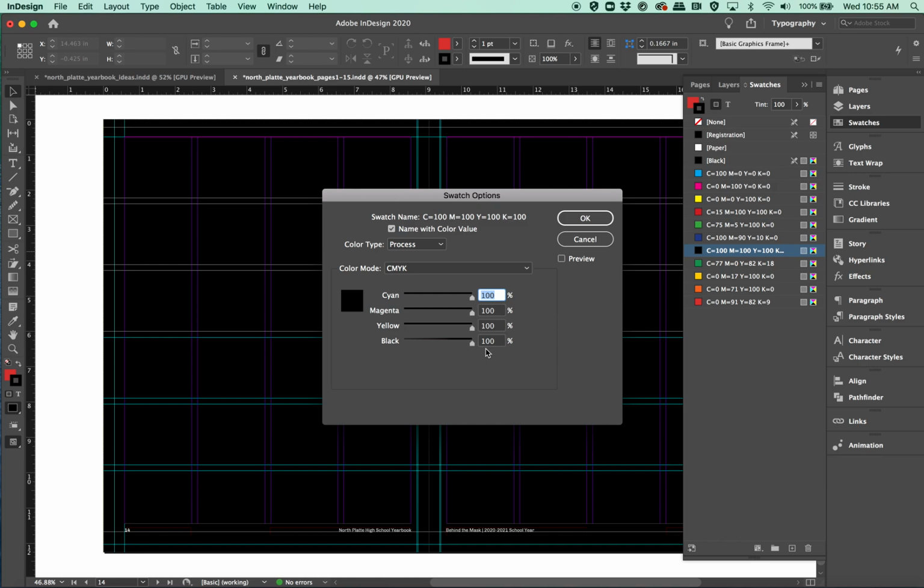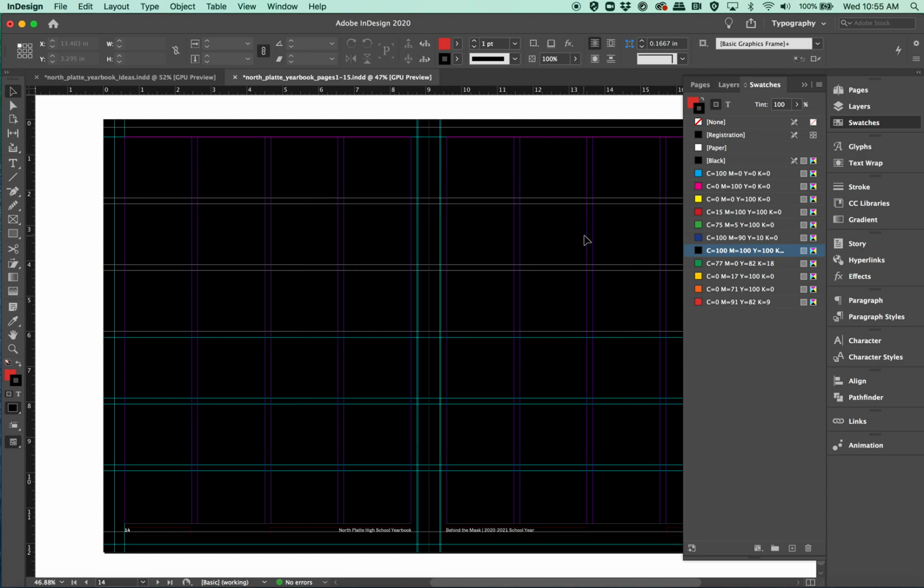The regular black swatch is great for just words and things like that, but when you have large areas, you really want to use this printer's black. So the black that I've already put in is set with this printer's black, but I just wanted to make sure you know why there's this black swatch and that black swatch. This one is if you are doing large areas like this, use the printer's black. Or if you're just using text, like all the text I set up that says dash black actually uses this black.